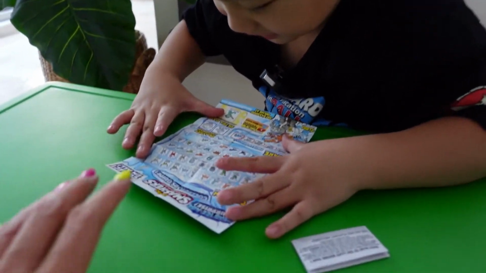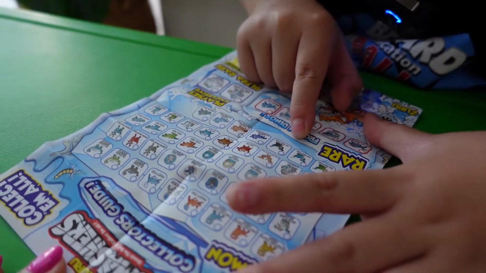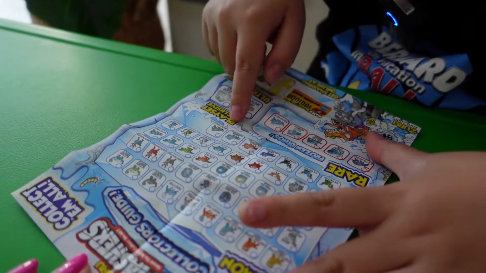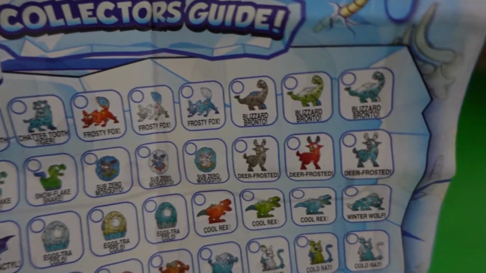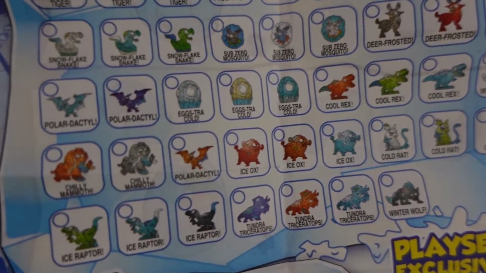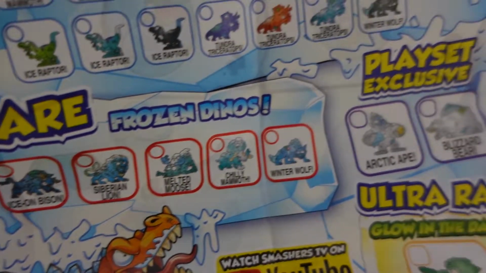Oh, we have so many collector's guides. Nice. We have the Velociraptor, Triceratops, Wolf. Ooh, look at all of this. Oh, it comes in different colors. It's the same dinosaur, but it comes in different colors.